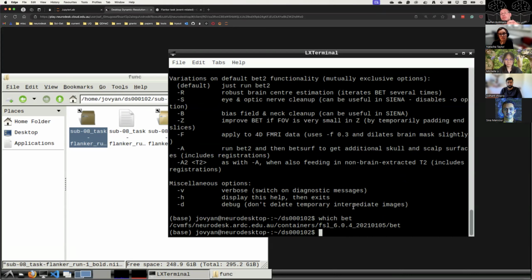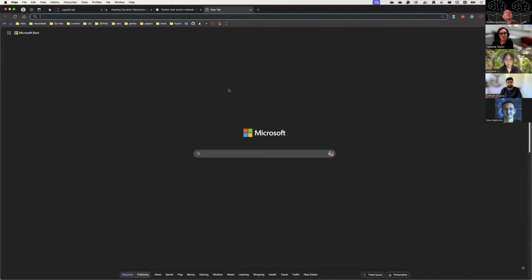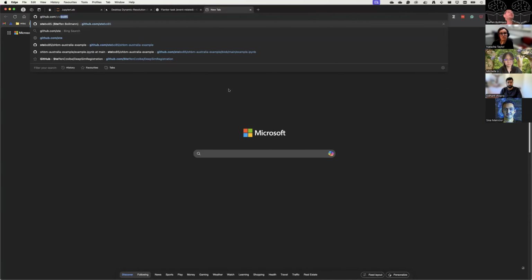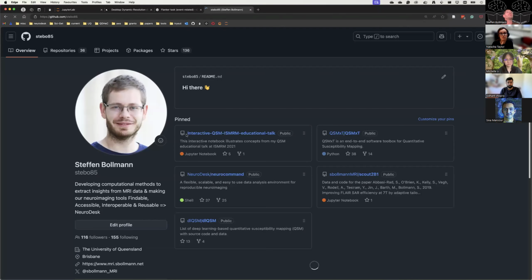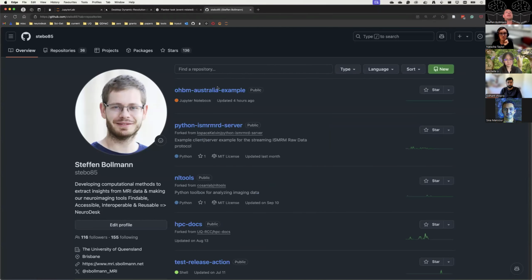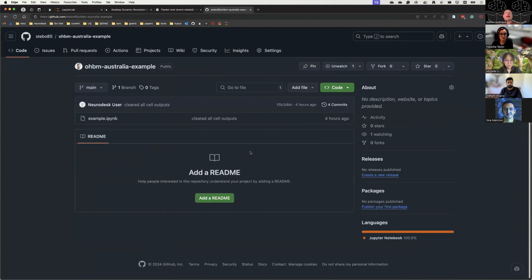However, bash scripts are good, but notebooks are a really fun way to analyze and visualize data. So let's look at this. For this, I prepared a little demonstration repository on GitHub, on my account. As we heard earlier, having things on GitHub is great, and starting with a GitHub repository before you start the analysis is even better.